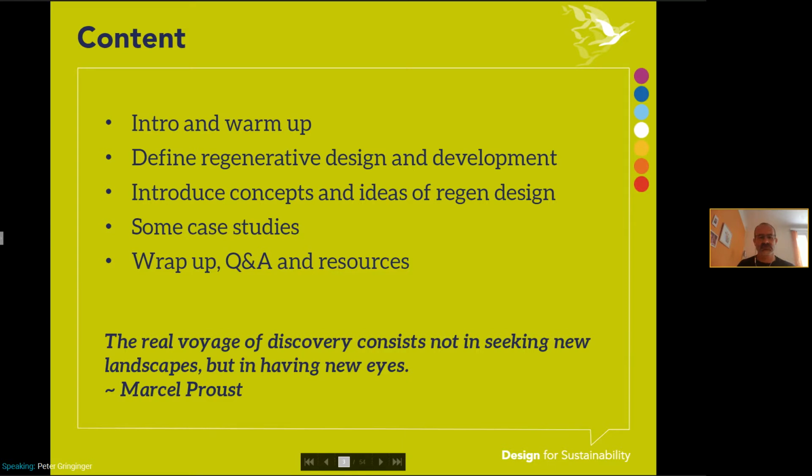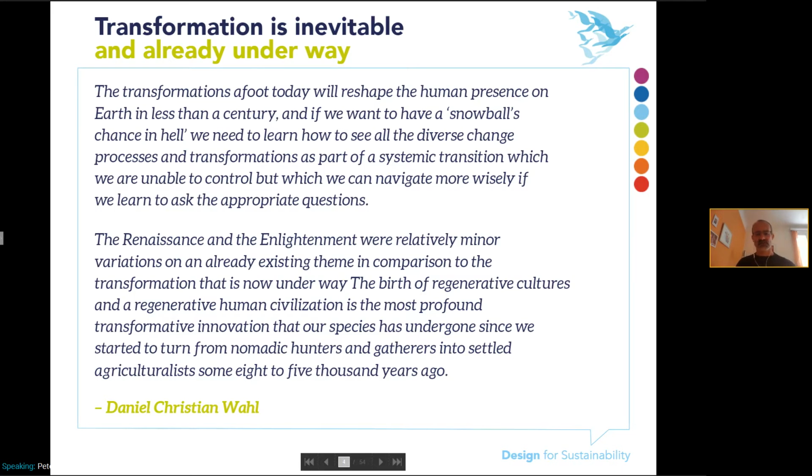so I just really want to give a short introduction on regeneration and what it means or might mean. I have a different background to other people as well, coming more from a place-based development kind of idea. I'll introduce the concepts of regenerative design, and then we'll focus a little bit on a few case studies, which are place-based developments, and then a bit of a wrap. Talk about some of the resources available, and then hopefully we have a little bit of time to answer some questions. So let's get going.